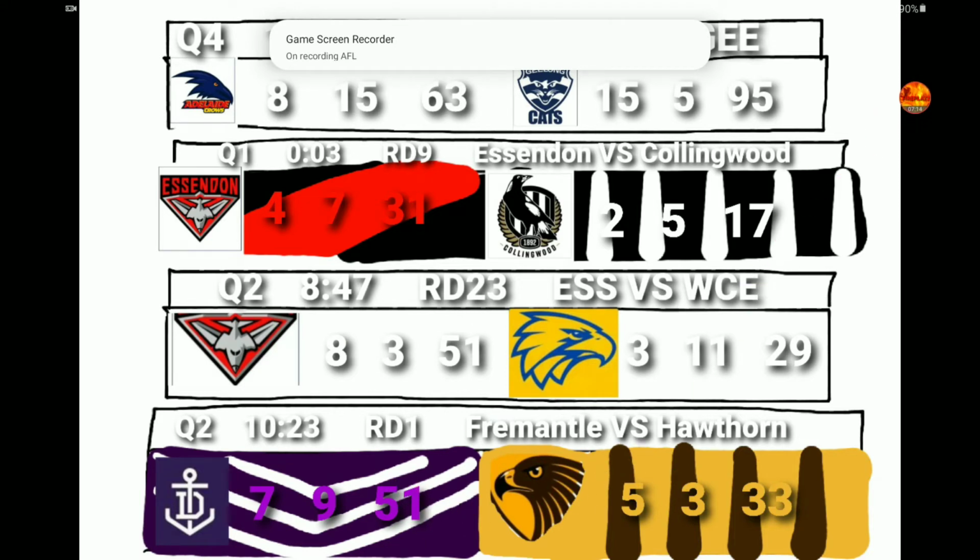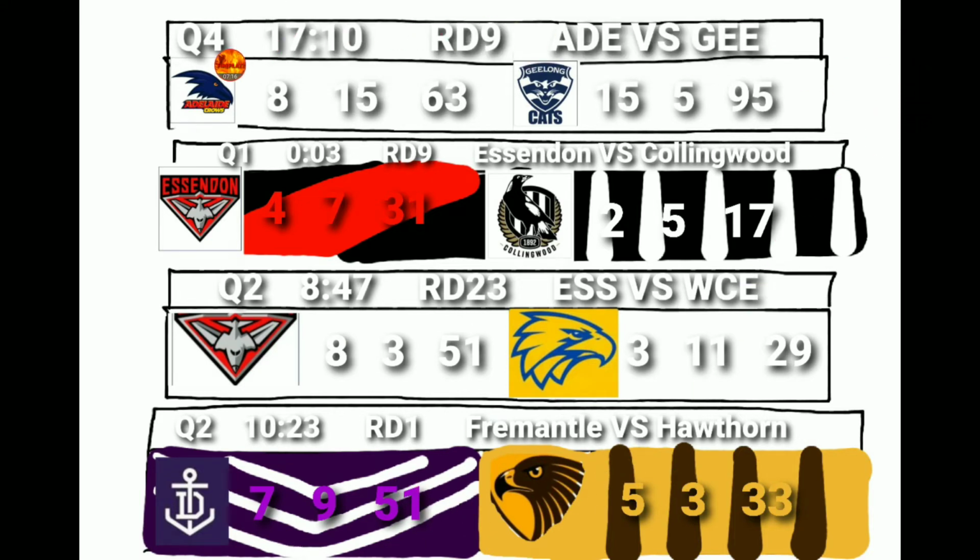So let's start off with Adelaide and Geelong up the top. So this is going to be a little while on this page and the next page, but you can see their time, rounds, and who's playing, and then little logos to indicate as so. So you can see there Adelaide score, Geelong score. That one's pretty clean. I do quite like this one. It's small and effective. It's large, but it's skinny, if you get what I mean. And I do quite like these ones here. They're all very good.